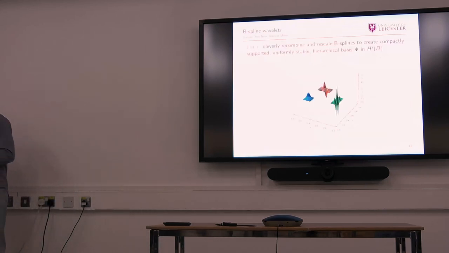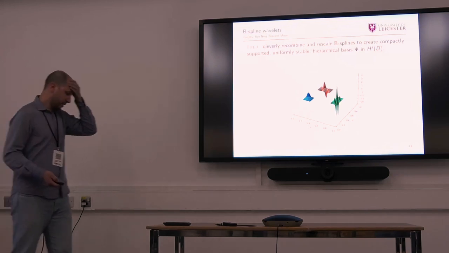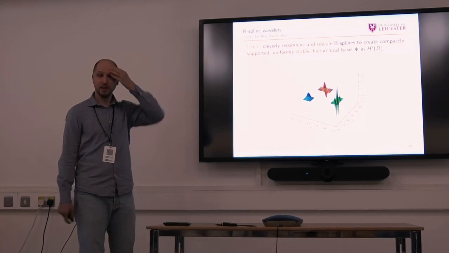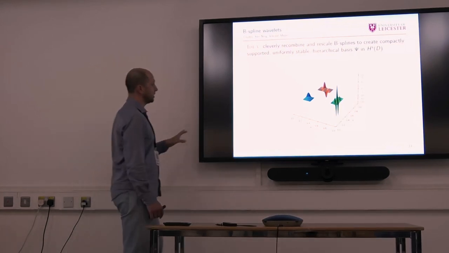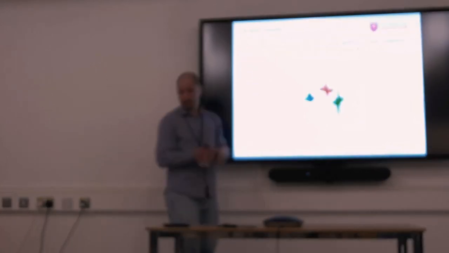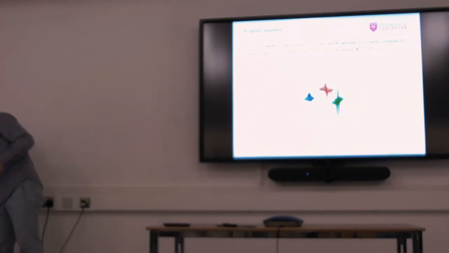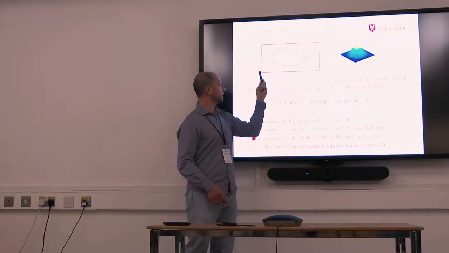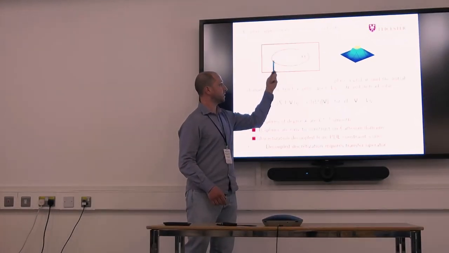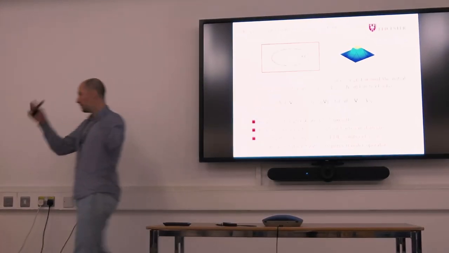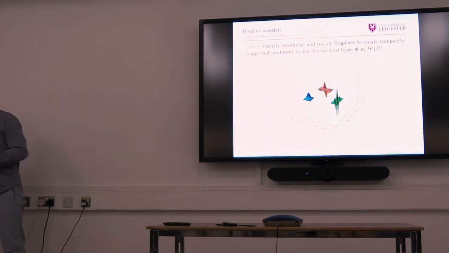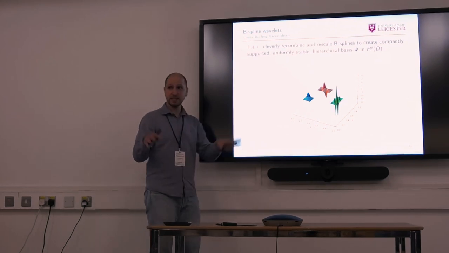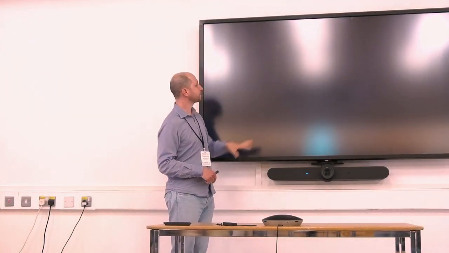And now, B-spline wavelets is essentially a new basis for the same space of B-splines. So what you have to do is take these B-splines that I showed you before, functions that look like this. For each point here, you have one of these, and you recombine them, you do linear combinations of them, and construct a different basis. Okay, so you construct exactly the same space, but it's a different basis.